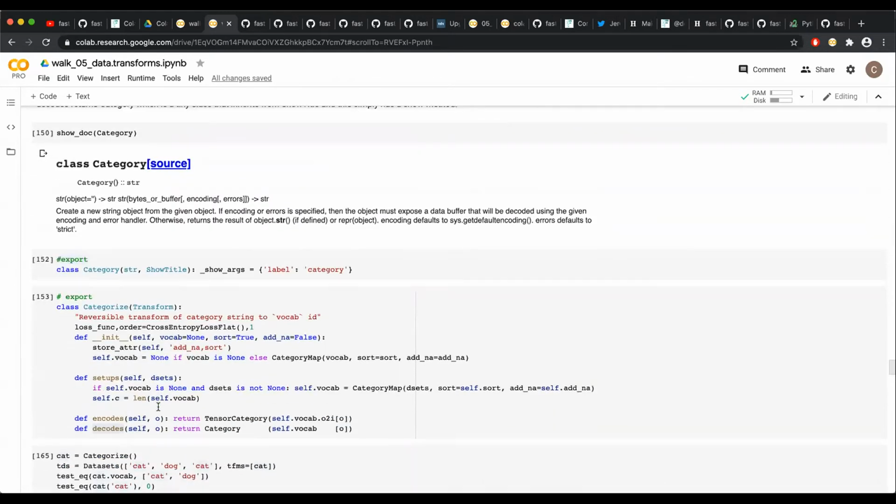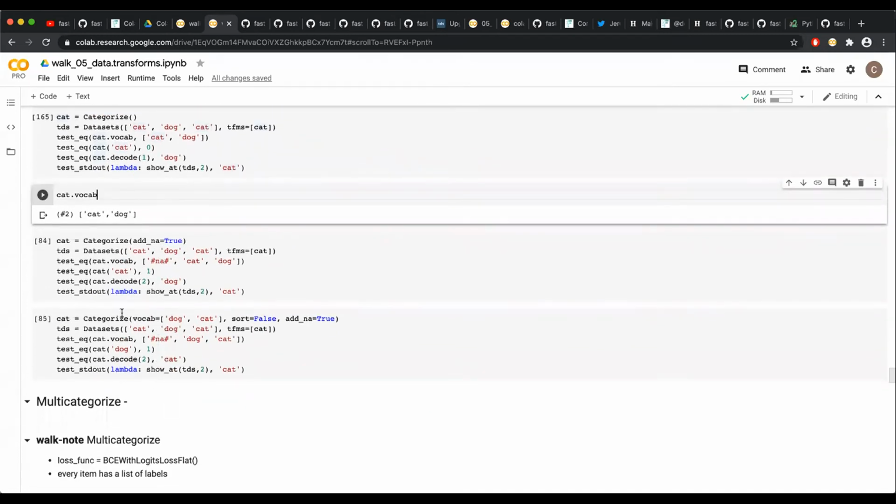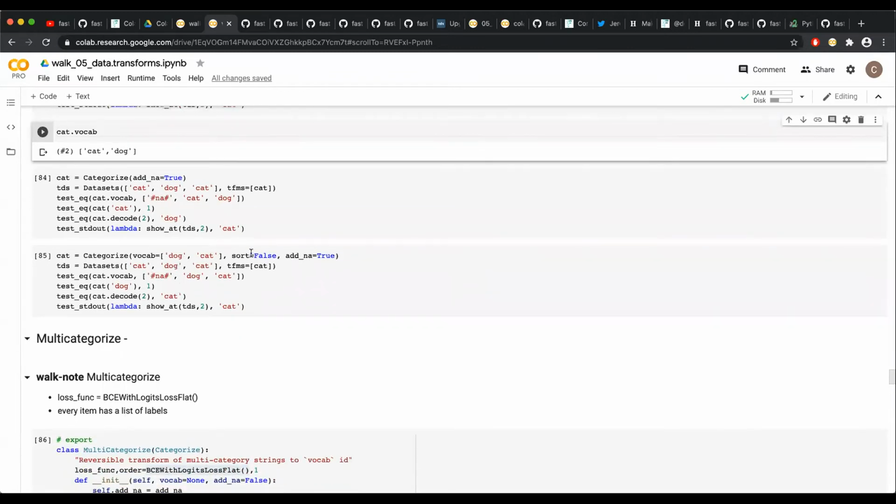Let's see. Okay. So what else did we see here? The difference between these categories and these categories is that we allowed NAs. So the vocabulary in here, as you can see, allows for the NAs, whereas in here we didn't. That's the only part. In here we didn't sort, which I find not really good.